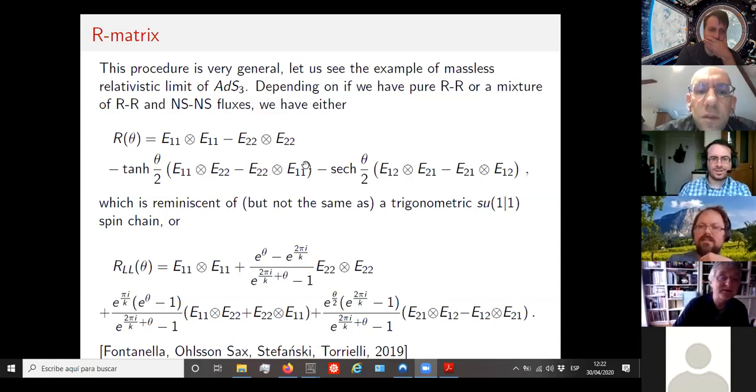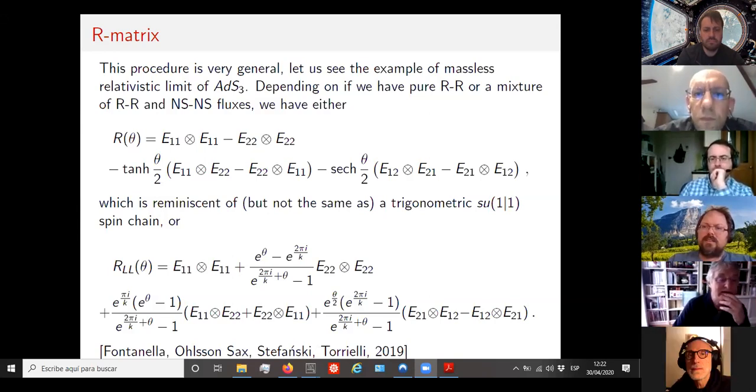How could it be compatible with the non-compactness? The fact that you have the highest weight, but you don't have the lowest weight, or vice versa. Sorry, can you ask again? It's a non-compact model, yes? AdS3. Yes, but sorry, this is not the whole AdS3. We're talking about just the massless modes of the AdS3 here. Yes. Then it becomes compact.